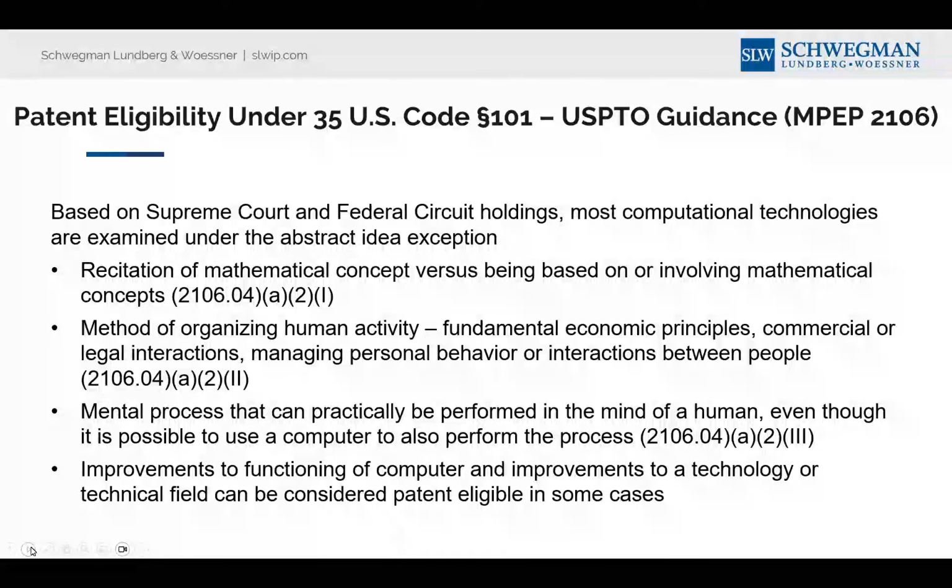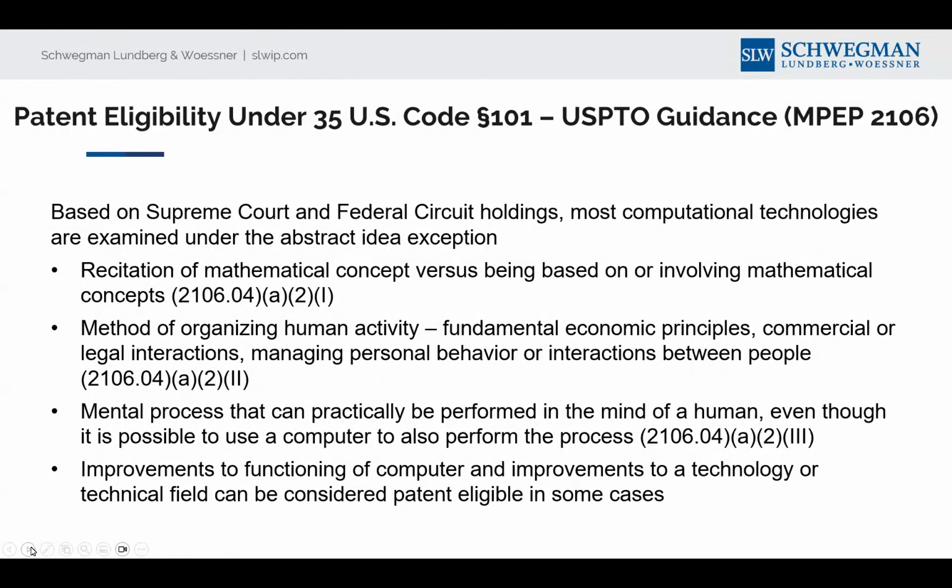But in the machine learning situations, there's different ways that we can address this kind of rejection if you find it. There's also, under the abstract ideas exception, methods of organizing human activity, which doesn't come up very much at all in the drug discovery practice that I've seen. It can come up in other places, but not necessarily there.